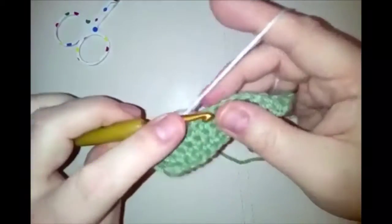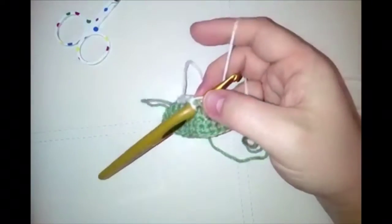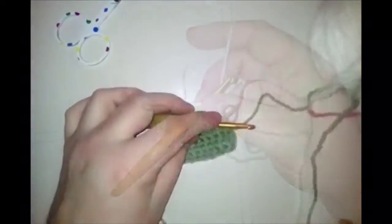Okay, so I'm just going to go to the end of this row and then I'll meet you back.